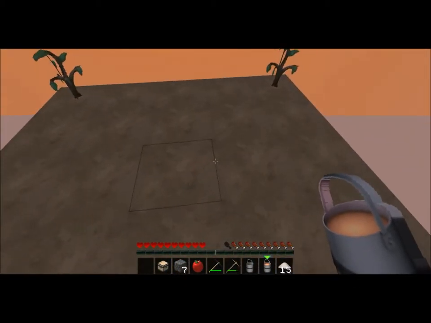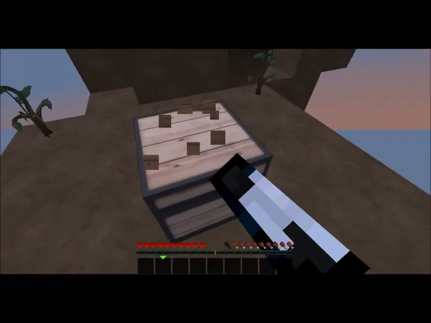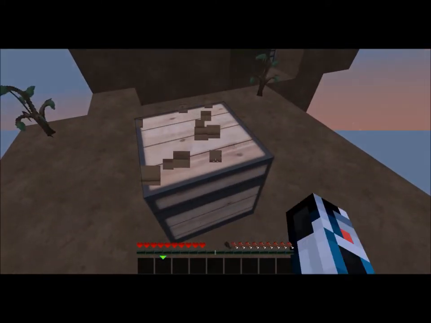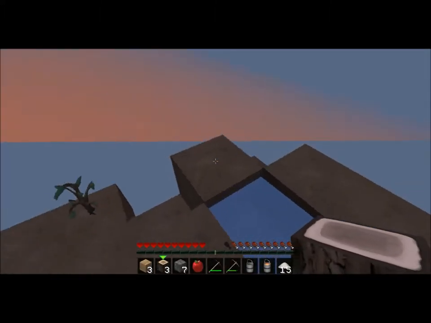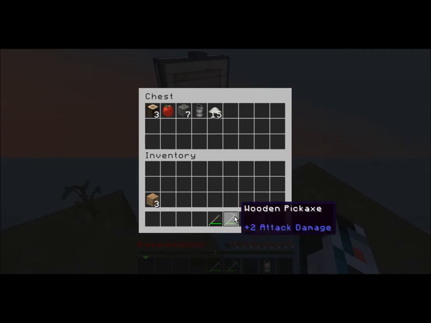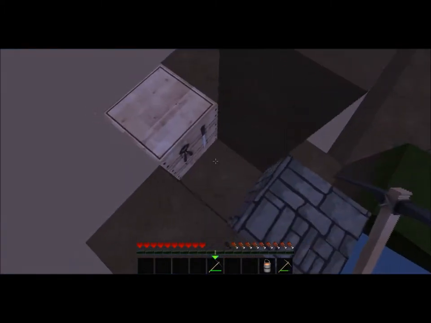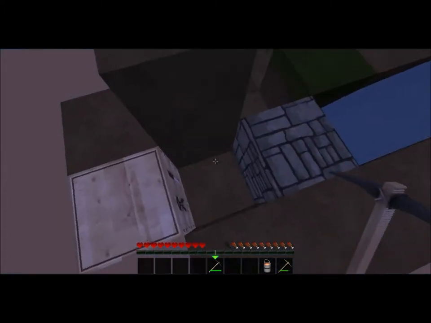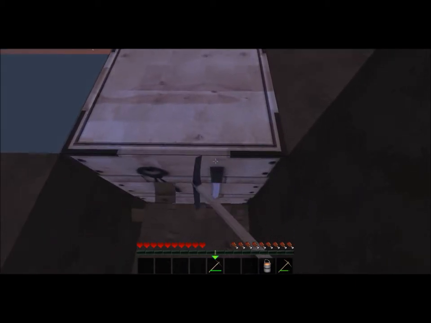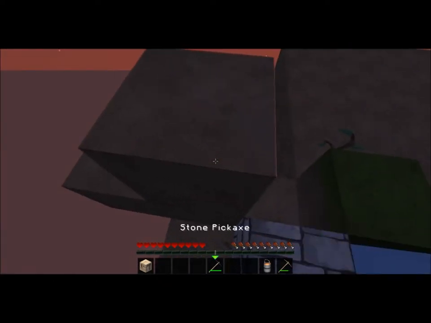There we go. Let's place a chest over here. Boom, boom. Whoops, not there. Okay. Place the chest right there and put all the important materials in there, which is mostly everything. Okay. And then, very carefully, make sure we don't lose the crafting table. Yes, we got it.